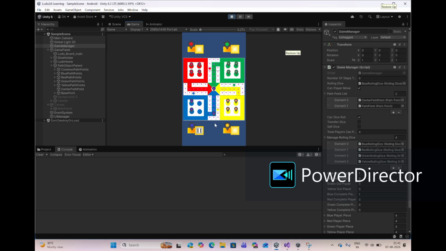So the piece has come out, and 5. This also goes in, and we can rotate again, 3.